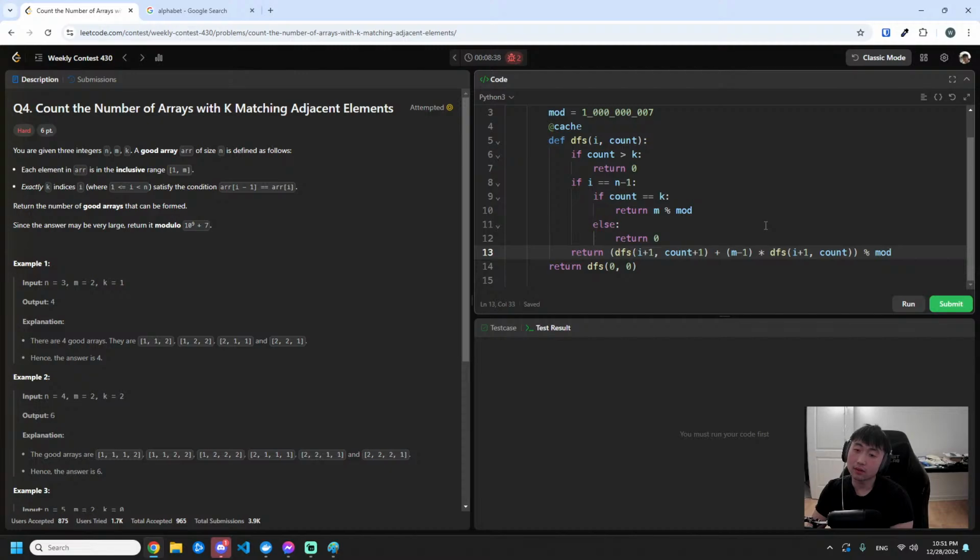I think I know what the answer is for Q3, but I don't know how to implement it. Oh wait, because here, if you think about it, the first step you construct all the intervals, like all the pairs, right? I think there might be a math solution hidden here somewhere. So here, count goes up by one. In this way, we want to know the number of ways we can get count to go up by one, and then it has to be equal to k at the end. So that there's k ways, right, of doing this.